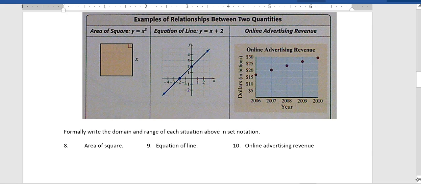Okay, so x could be anything. What could x not be? Couldn't it be a negative number because we're talking about a square? What else can't it be? It actually can be a decimal. I know they're not that much fun, but a side can be a decimal. And it can be a fraction. But it can't be 0.